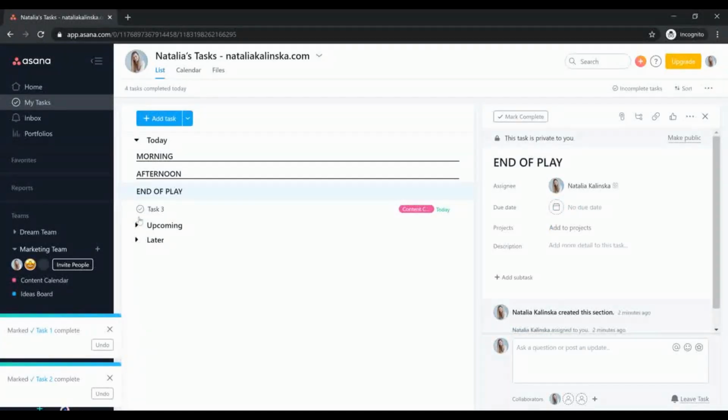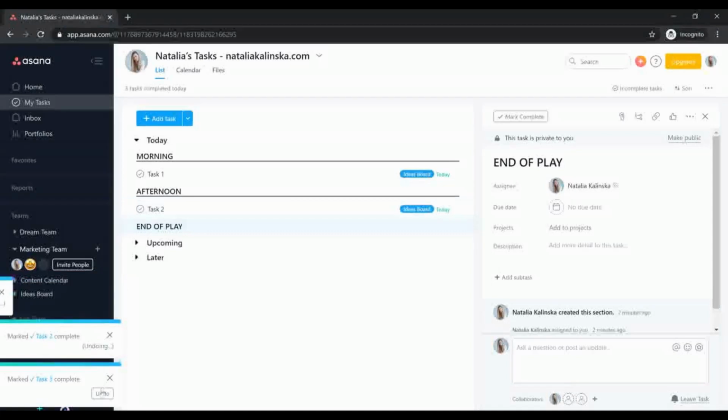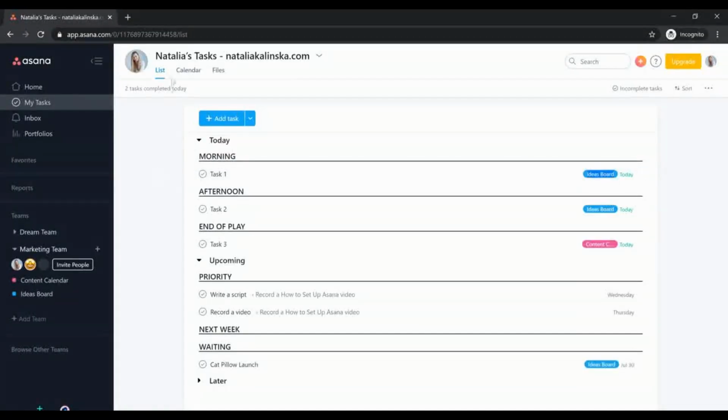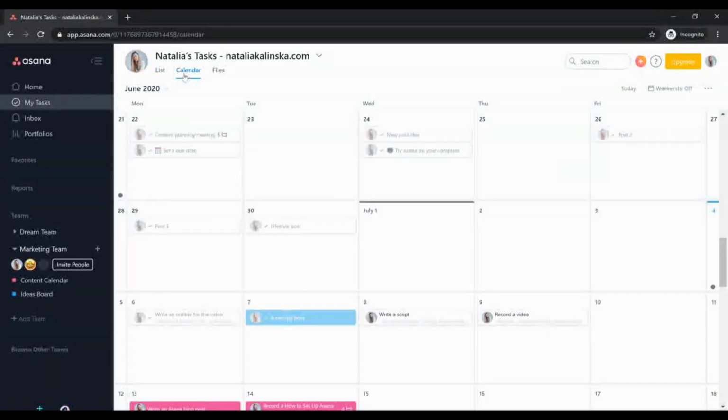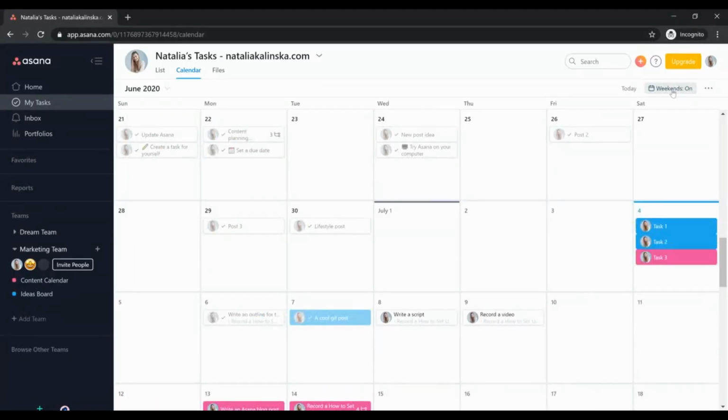And as you can see to the left, Asana gives you a couple of notifications. So again, you can undo stuff if you've done something wrong. You can switch to the calendar view as well to see what tasks you've got planned for particular days. Again, it will be color coded and nicely organized for you. You can toggle the weekends on and off. I'm recording this on a Saturday, so my tasks are not visible in here, but let's toggle this one. Brilliant, so you can see the tasks in here.